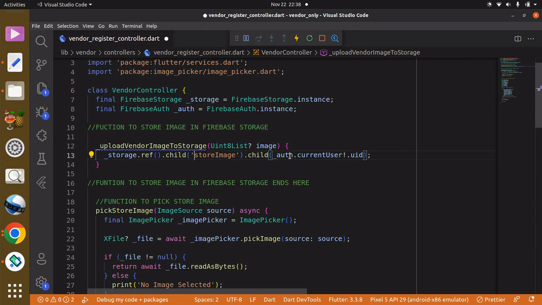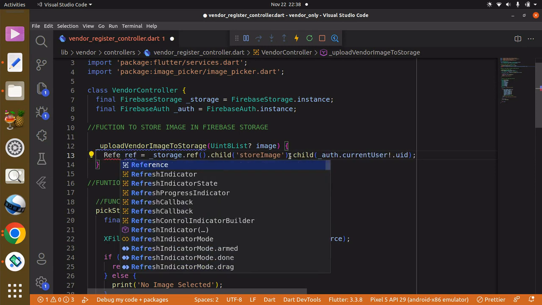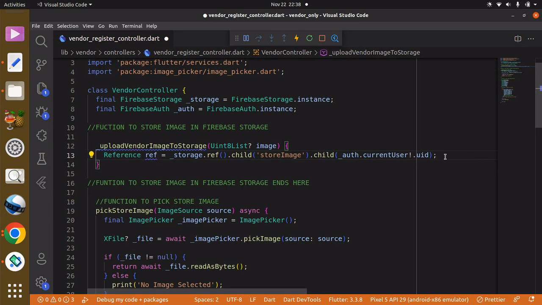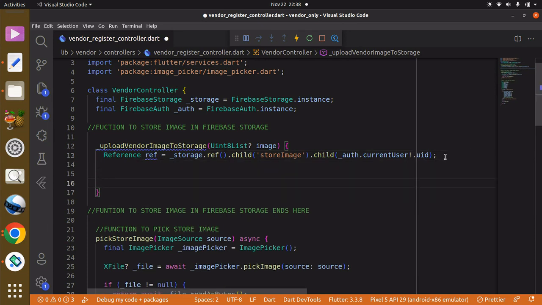And now we can store the result in a variable called ref, and it is a type of something known as Reference. Great. And now we want to upload our data.